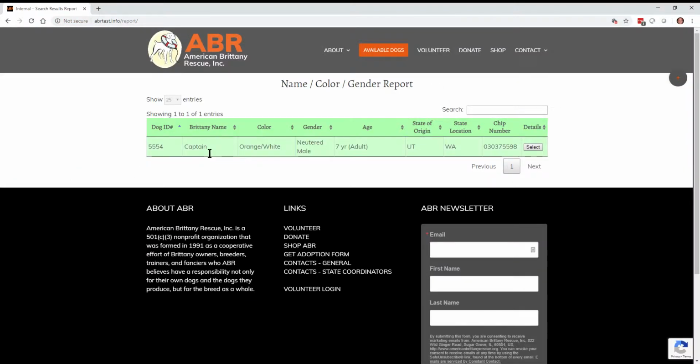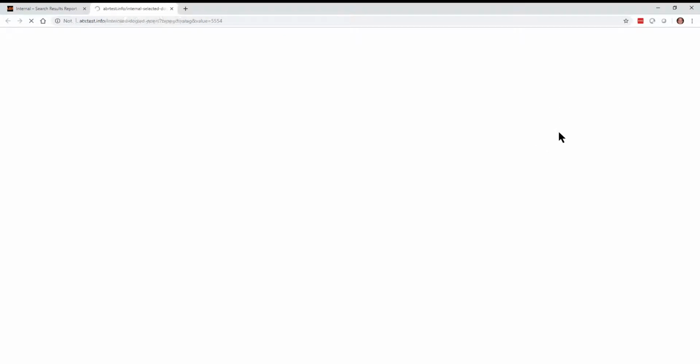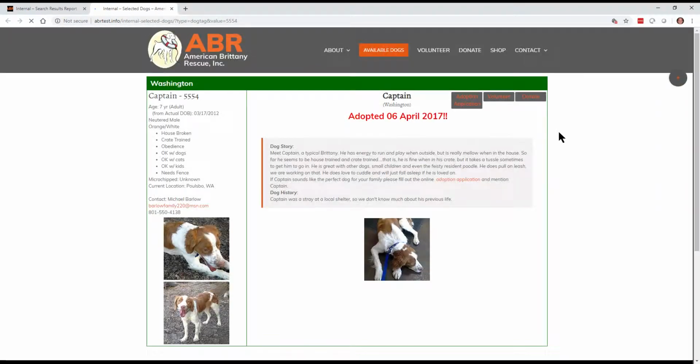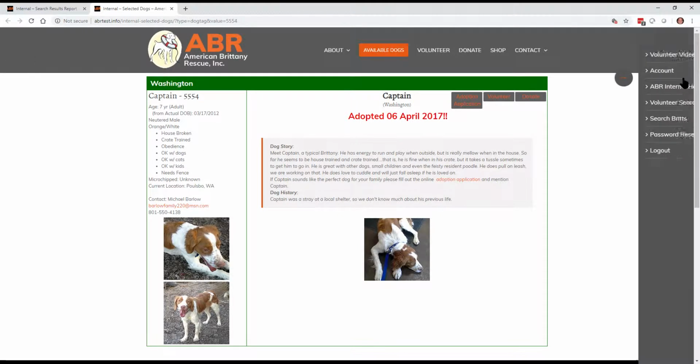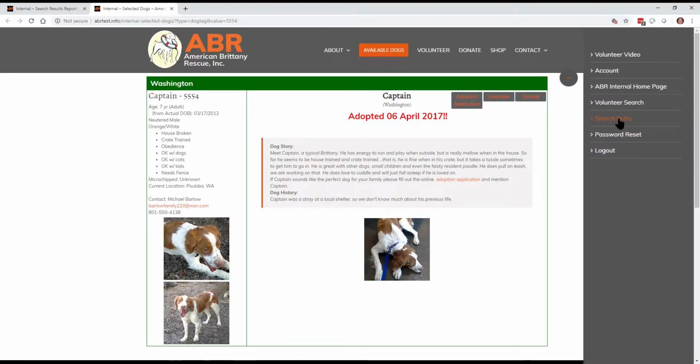Now you have a number, and that is the dog that I have, which was named Captain. He's now named Cooper. Mike down in Utah found him for me, and I moved him to Washington. And here's how you can take a look at his detail. And the detail here is the listing. So you can see a listing of the dog and the images and all the information that you know from before. And that's kind of how you do that. And then I'm going to go back and search the Brits in a different way here.